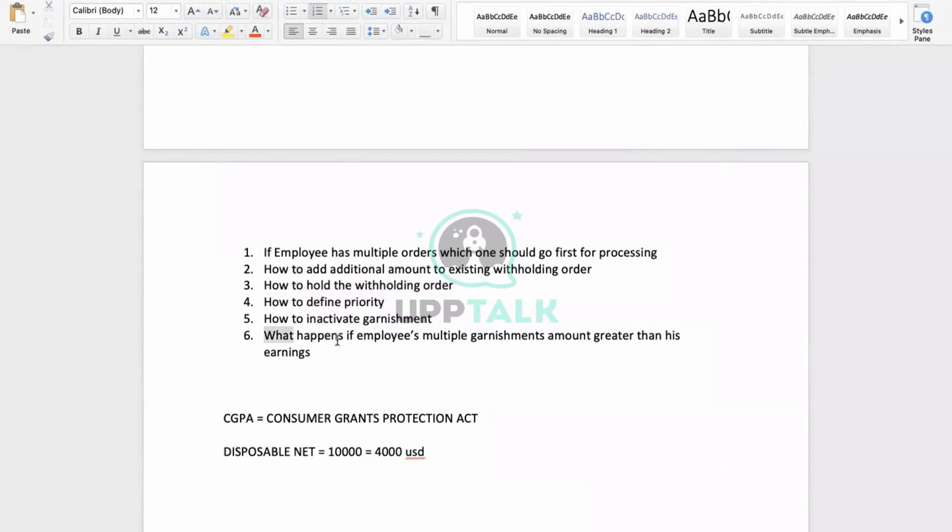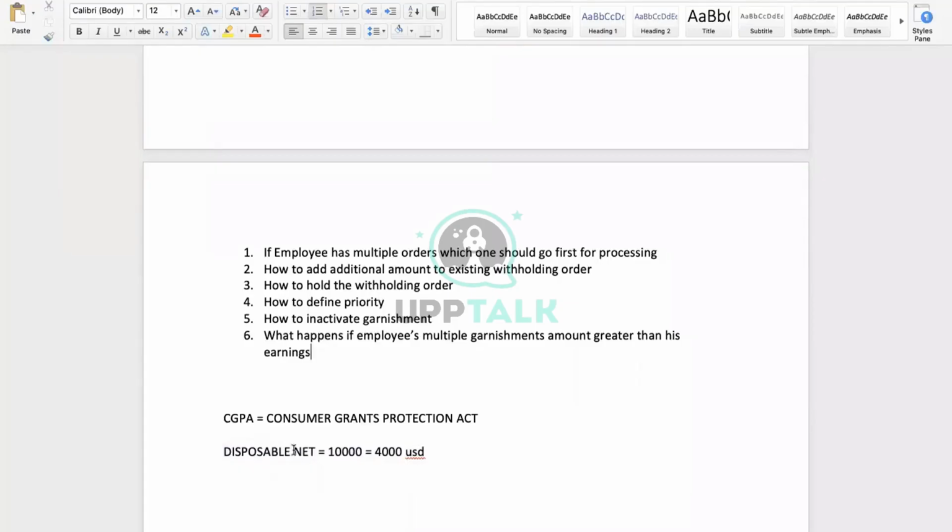What happens if the employee has multiple garnishment amounts greater than his earnings? This is a very rare issue, because before it comes into our hands to record a garnishment, the court will validate the employee's disposable net. Our action is 0 here. We are not the decision makers.